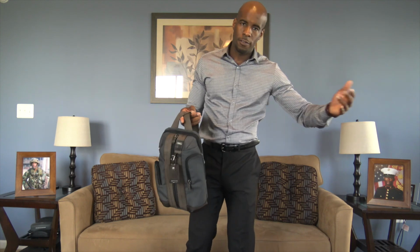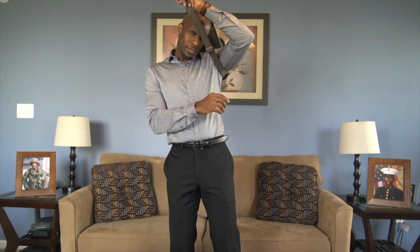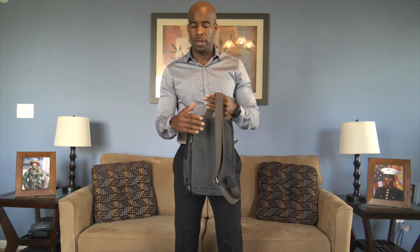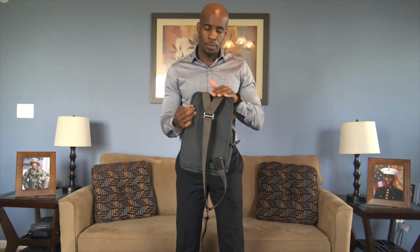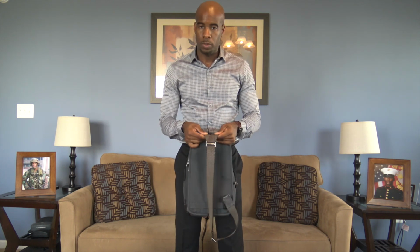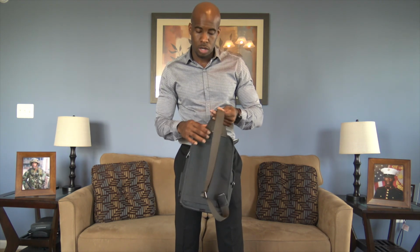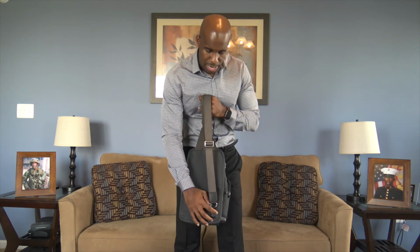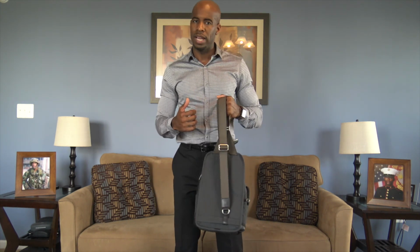So, how does the bag feel and how does it fit? You kind of know that from my past video. Before we hop into that, one of the things that Tumi changed this year from last year is that because the bag is bigger and has a wider base, they widened the straps a little bit. With the wider straps, you have greater control of the bag as it's on your back, so it doesn't swing as much. And they actually have a slider here to tighten it more into your waist, so it's not even moving. It's kind of like a backpack.